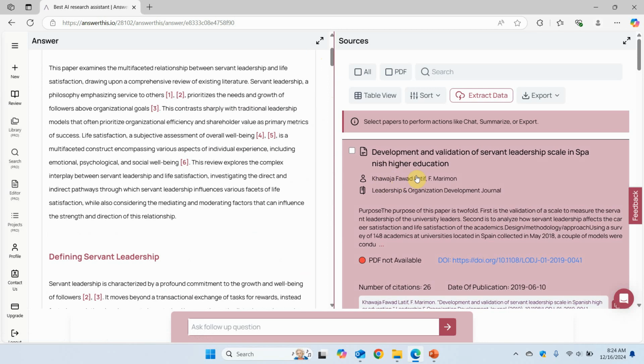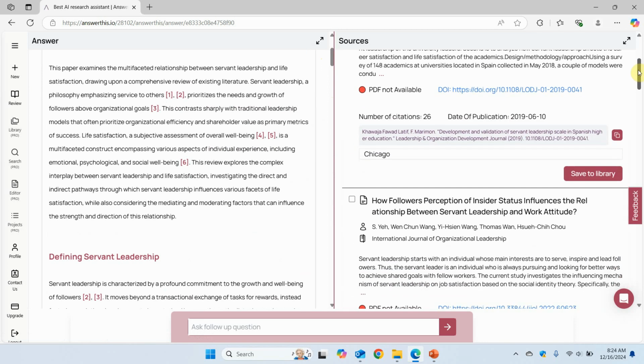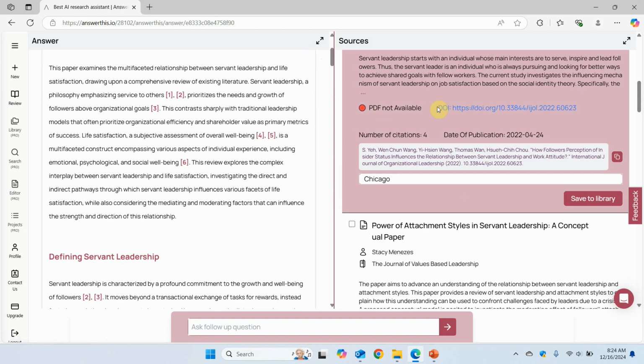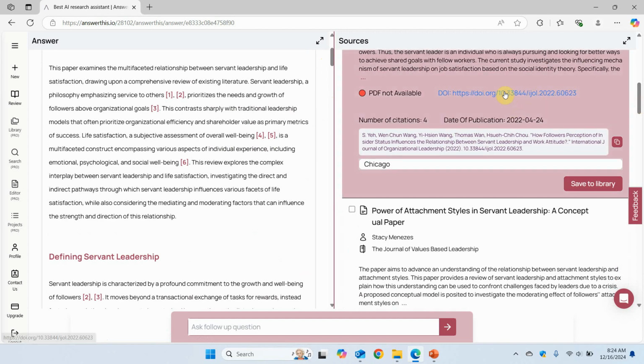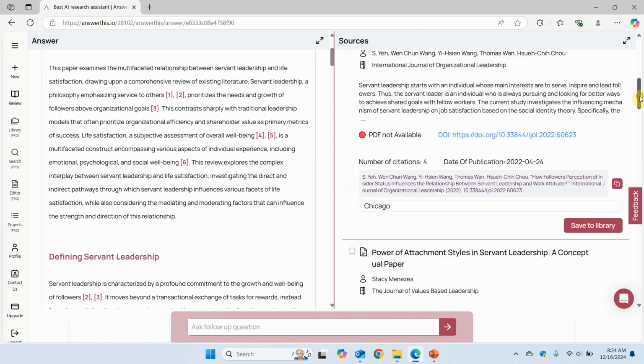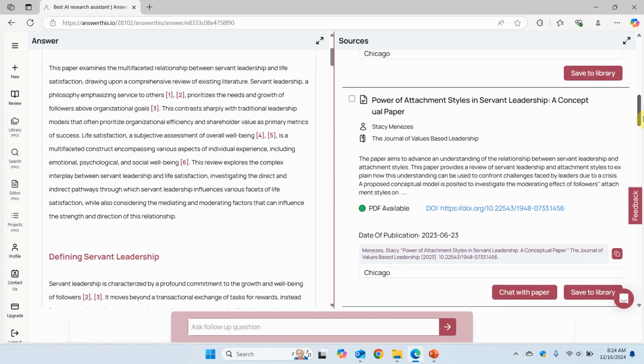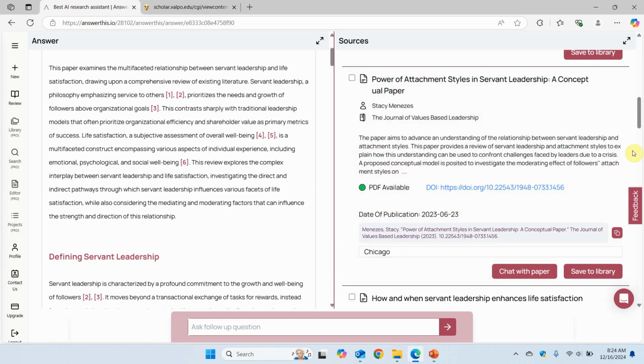Now, I've got my paper here, then I've got some other papers here as well. Some of the PDFs may be available while others not. You can just click on this DOI or copy this title into Google Scholar and get the full paper. Here the PDF is available. Let's see what we've got here.